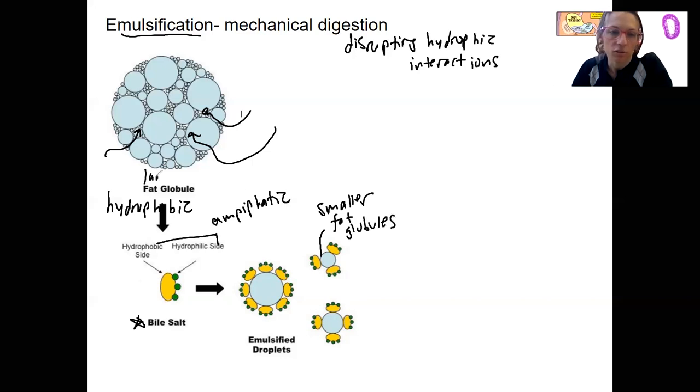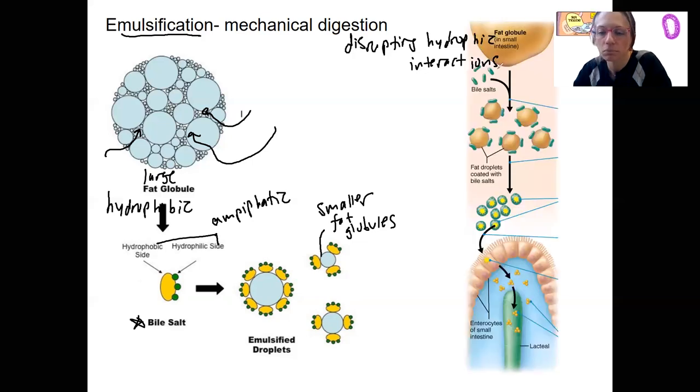Let's write here: a large fat globule. Why do we want to do this? Well, this is still a whole clump of triglycerides. We still need to be able to chemically digest that, but now we can do that. Same large fat globule we're starting with - that's ingested some delicious fat. Bile salts are going to emulsify.